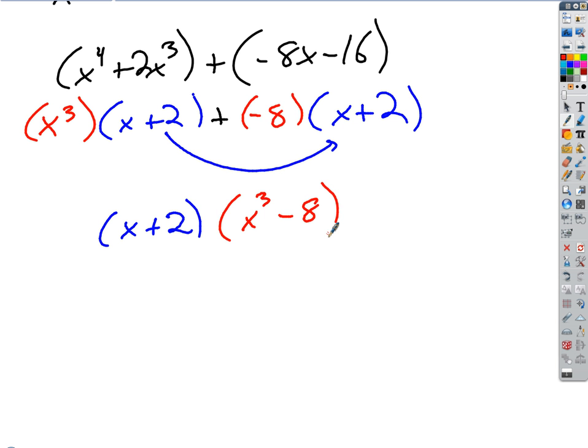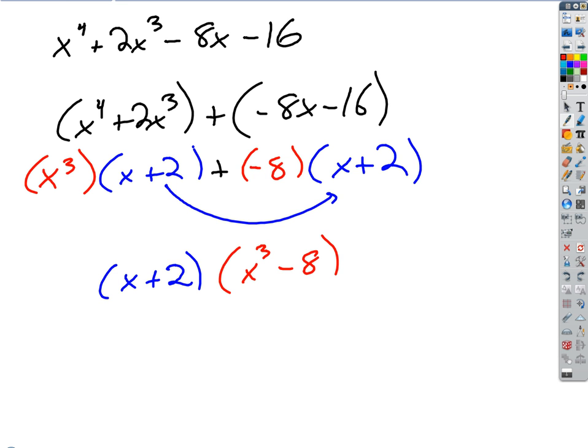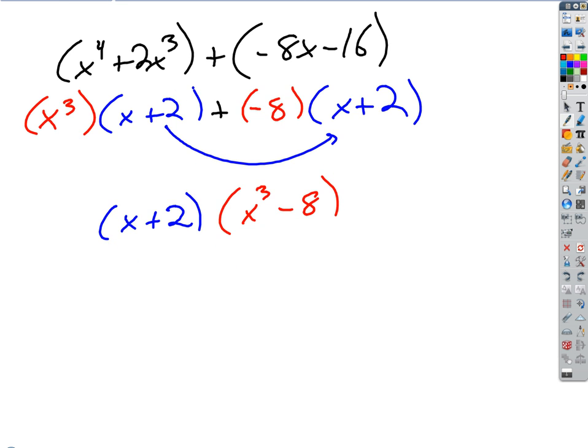Okay. Now we're done with factoring by grouping, but we may not be done factoring total. Look what we did too. We took a fourth degree polynomial and we broke it up into 2 smaller ones. The blue one is done. Is the red one done? No. Okay, what's the only pattern it could fit? The difference of cubes.